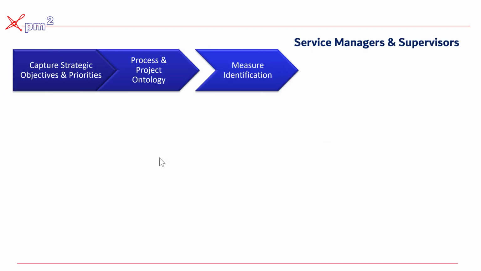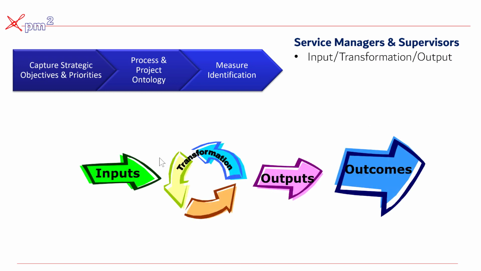What we'll then do on day 3 is, with the same service managers and supervisors, identify measures in those black boxes, those critical performance areas. And we'll do that with a simple input transformation output methodology that allows us to identify many measures, and then we go through a process of a signal strength assessment to identify the best measures, and by the end of the day we'll have identified measures for those critical performance nodes.